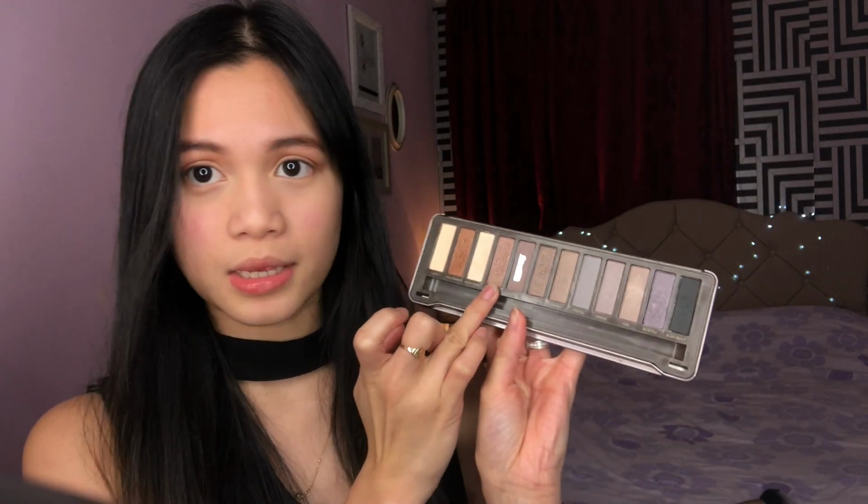As you can see, there's some really nice shimmery ones, but I'm looking at this one here. So I'm gonna get that on my finger. I find that applying shimmers with your finger is the easiest. So just getting that and then just stamping it on the center of my eye. I love shimmers in the middle of the eye too. Okay, so that's my eyeshadow.